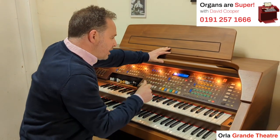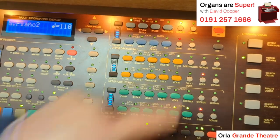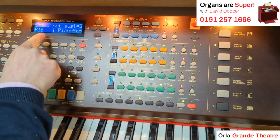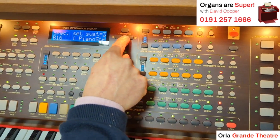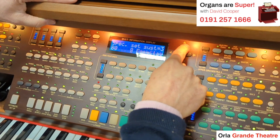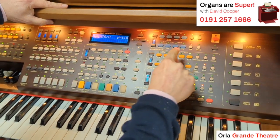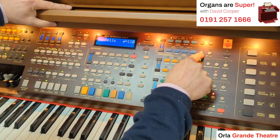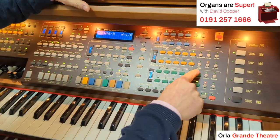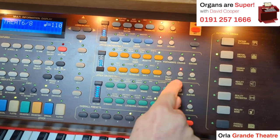If I'm in the piano section, I've got piano and strings in the user button, but with the user button off it's a different sound. By going into the set button and into user, I can choose what voice I want to be my second voice — there are loads to choose from. I'm going to go to my bells and lock that in to the user button, so my piano is either user off — just piano — or user on with bells. Every single section can have this user voice for every single button, so I've got an extra set of voices that can be brought in just by pressing user.